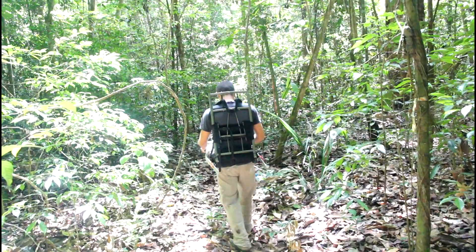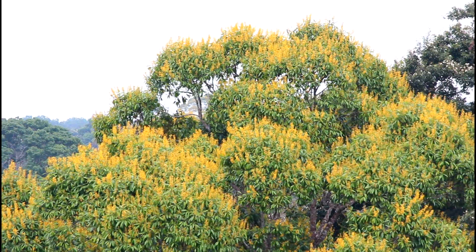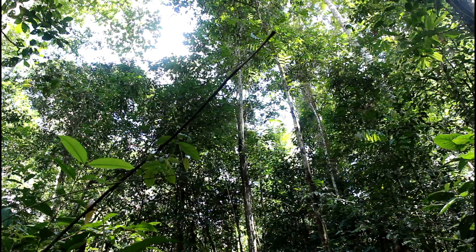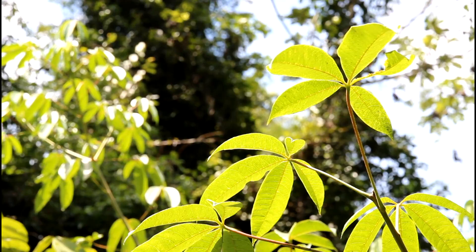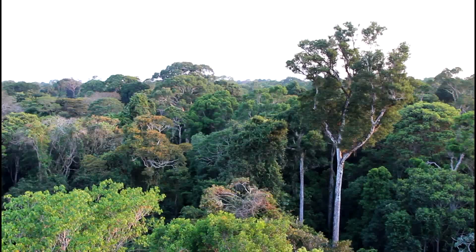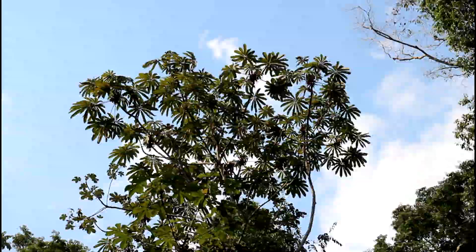Using the fine-scale data from the ground-based LIDAR, we identified distinct leaf area responses to seasonal dry periods and a strong El Niño drought. Responses differed between upper and lower canopy levels and also between highly illuminated lower canopy regions in gaps and the deeply shaded understory. Interestingly, while previous studies found large trees to be most vulnerable to droughts, we found that small trees in high light environments were the most sensitive, perhaps because they have shallower roots.